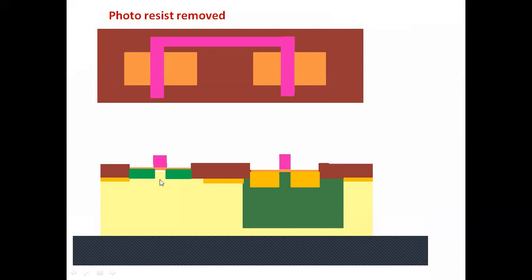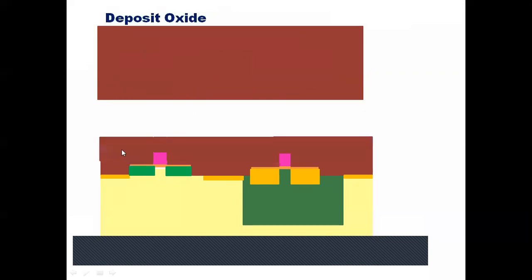So when the photoresist is removed, from the top your circuit looks like this. So these are connected together, meaning both the gates are connected together. Now we have to make connections. What connections? In an inverter, there is input, there is output, there is VDD, and there is ground. In order to make the connections, we deposit oxide, an insulator, everywhere. This whole CMOS inverter is buried under this oxide.